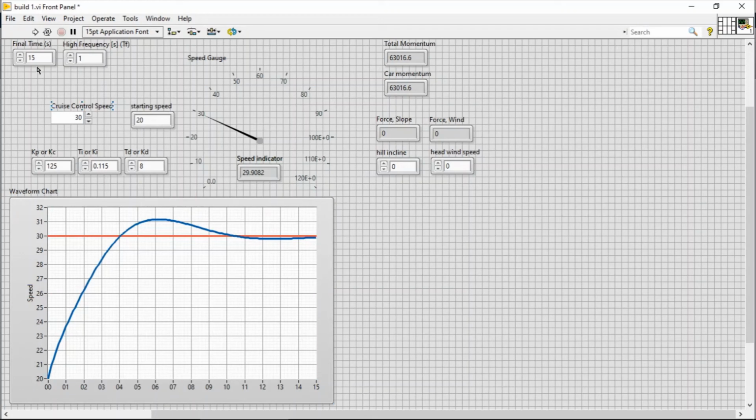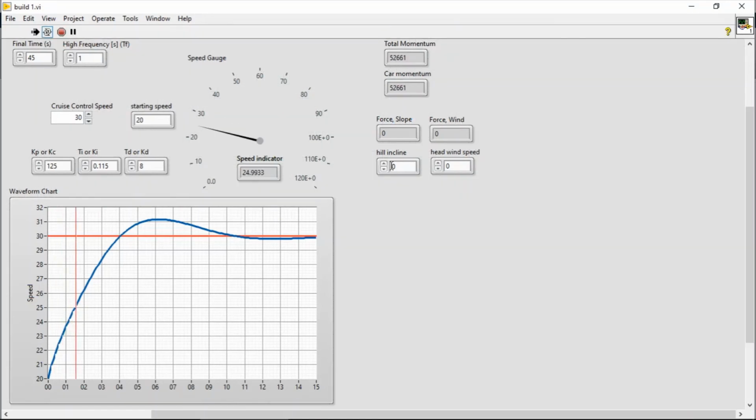And just to give an idea of how the slope for the car works, let me go ahead and turn this up, and you can see I'm making the incline go up, and you can see how it's affecting the graph. So I started it right about here, and then you can see we're going back down a hill, and so it rose up to just a little over 30.5 miles per hour, and then it came back down and settled down. And that was the idea of this.